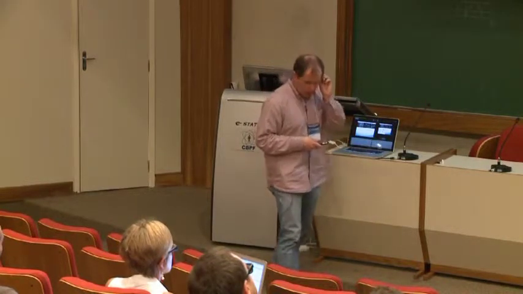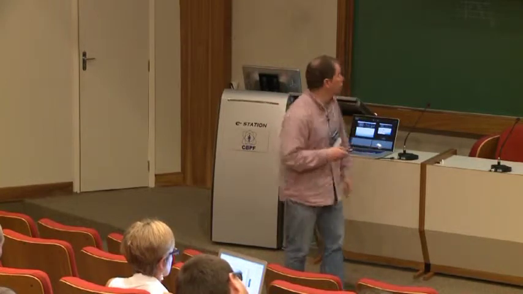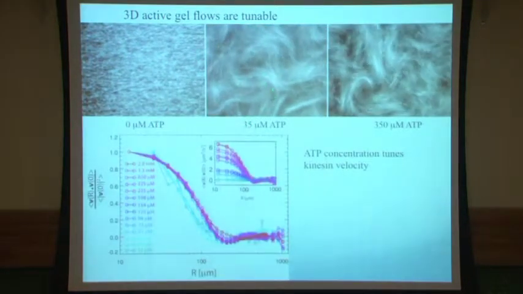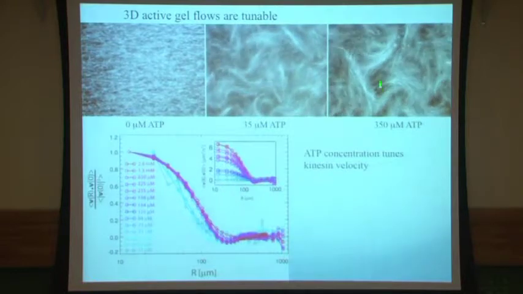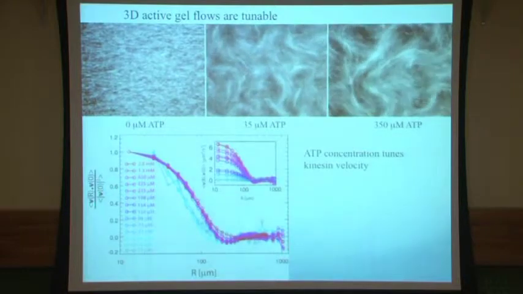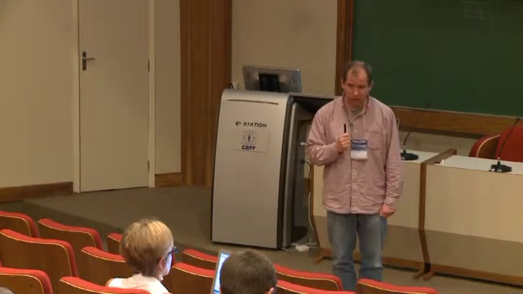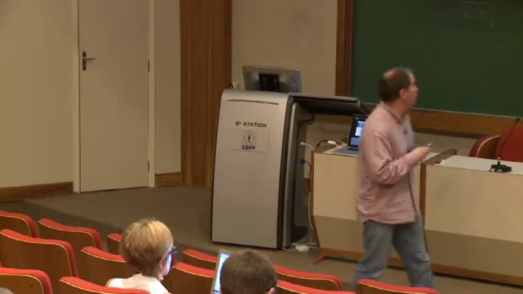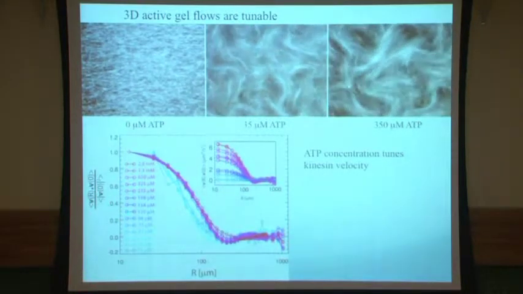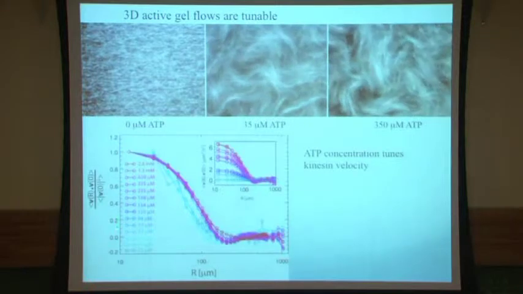The other thing that you can measure is the temporal dynamics of these flows, right? Here at 0 ATP concentration, nothing much happens. At 35 micromolar, the dynamics behaves like this, and this is at saturating ATP concentration. What you can measure is the velocity-velocity correlation profile. What this tells me is, if I'm a particle sitting at this point, how correlated I am with a particle sitting at distance r apart. Then you just normalize it by the mean velocity. This is the spatial dimension, and this is how correlated things are.